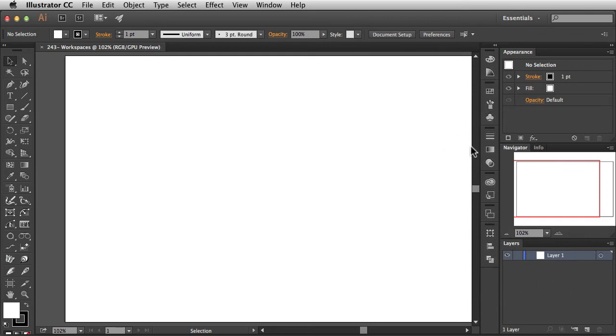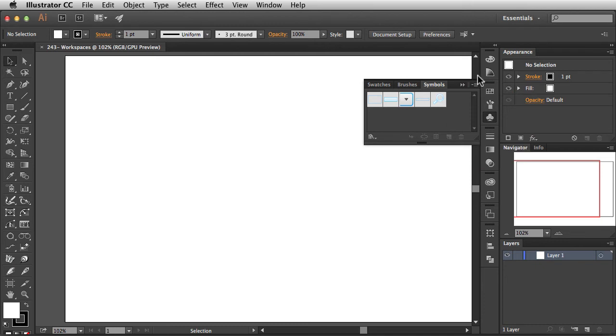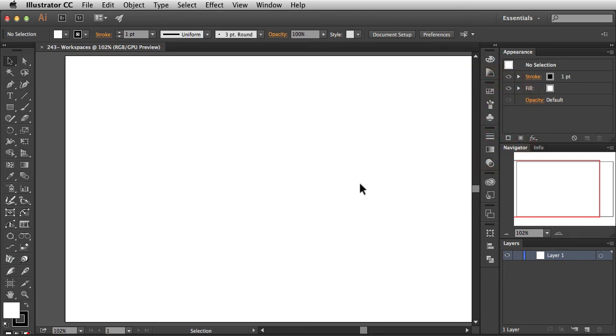Now I like working with this spine because check this out. If I come to the top and then choose the color panel, I'll make some changes in there that I need. But now let's say I need to bring up the symbols panel. When I click on that, it actually tucks away that color panel for me. So this is a way for me to keep everything organized. I'm only looking at the panels that I need at that particular time. I actually like to start off with the least amount of panels and then bring them in as I need them for each particular project.